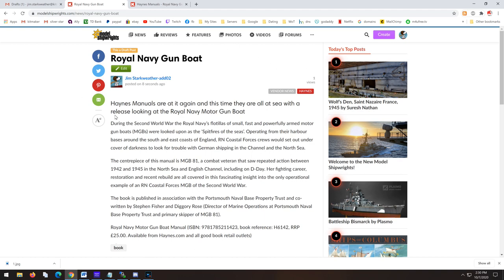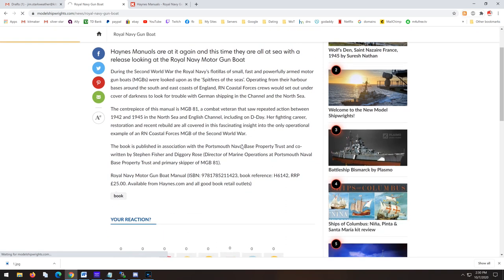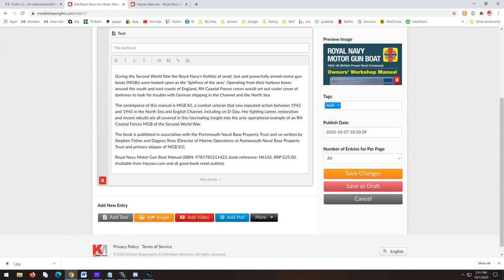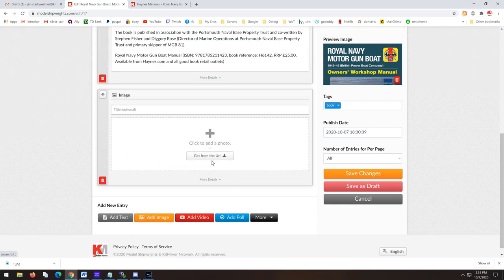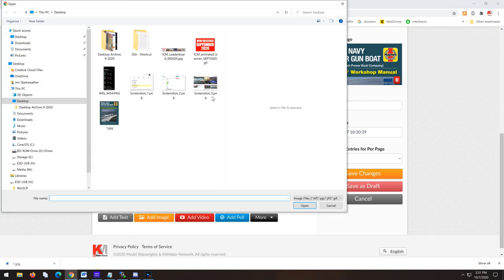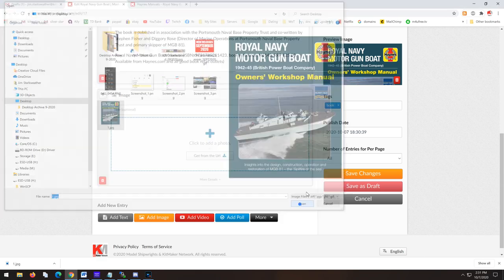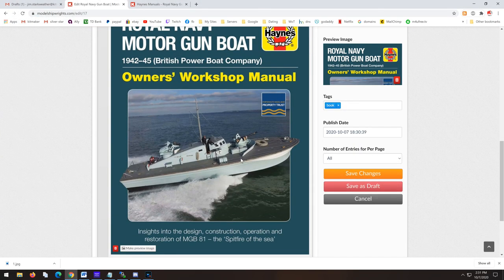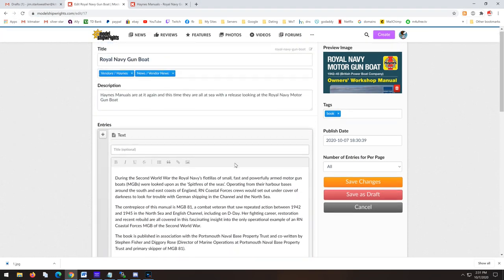It would show up on the home pages and so forth, so you probably want to have the image in there twice for something like a book or anything you want to feature in the article. So we'll go back to add image again and put that image in there. That image will now show up on the page with the news article. It'll be fairly large, but it'll be there.